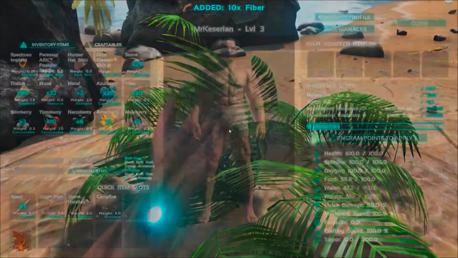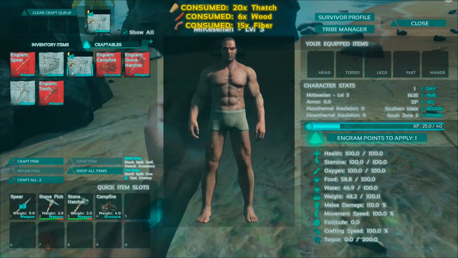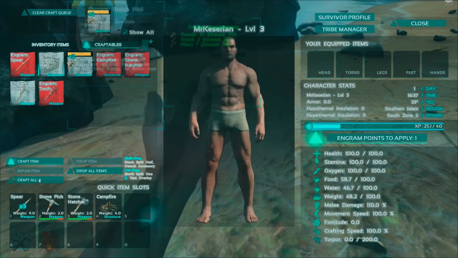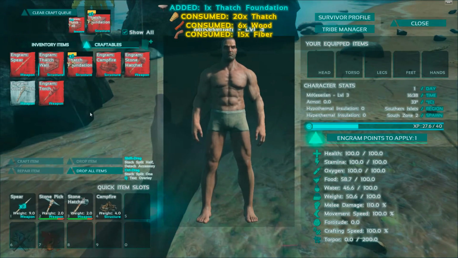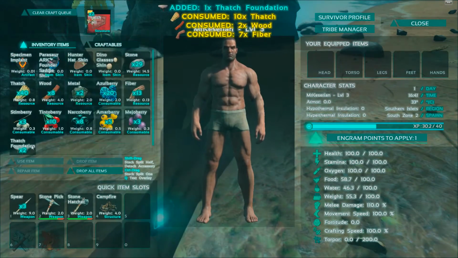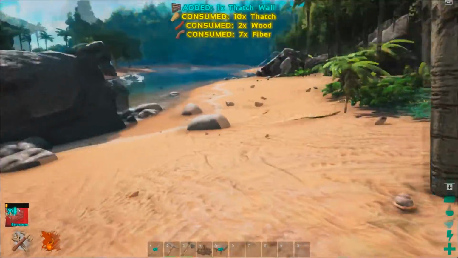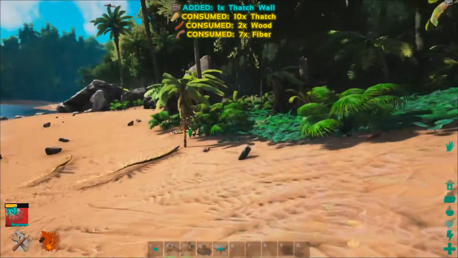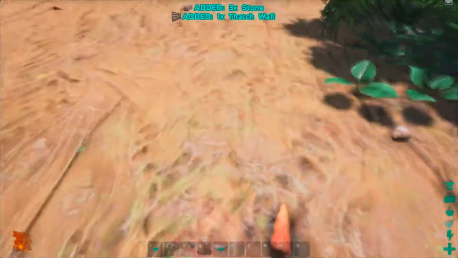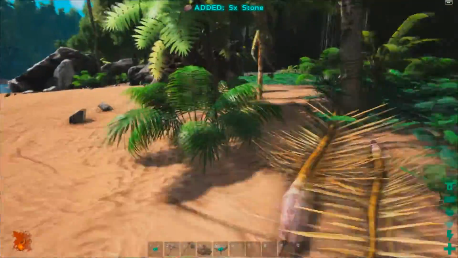Okay, so let's go into our inventory. Craftables. Let's make ourselves a thatch foundation. And let's make 2 of them for right now, and then we'll make 2 walls as well. So as you can see, again, we get experience points for just about everything we do. Let's give our thatch foundation. And you can move while this is going on. It kind of gives you a bit of a, not really an error, but it says, hey, you're trying to craft while we're doing this, so we're going to slow you down a little bit. But that's fine.